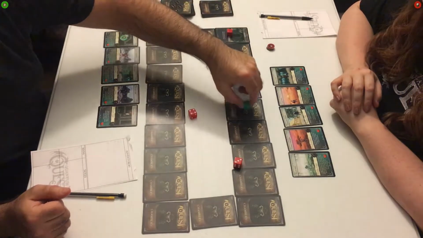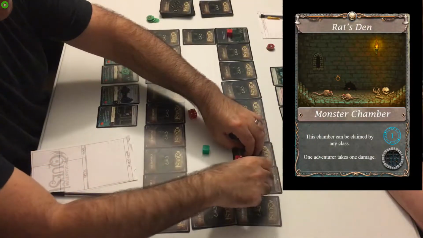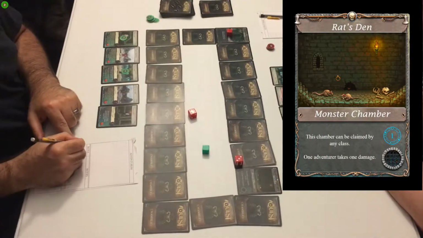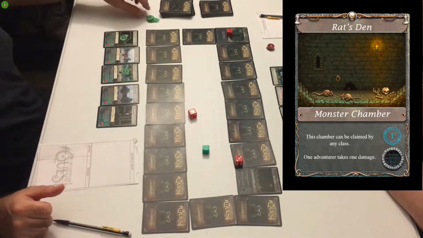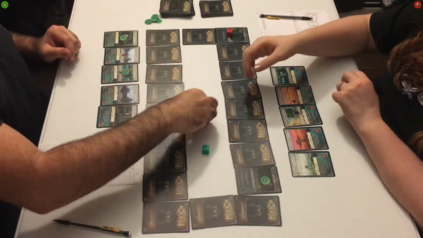Our game starts with the green player moving 7 spaces and discovering a rat's den. This room can be claimed by any class and only costs 1 mana to purchase. Green takes the room, places one of his tokens on the card, and passes the dice to the red player.